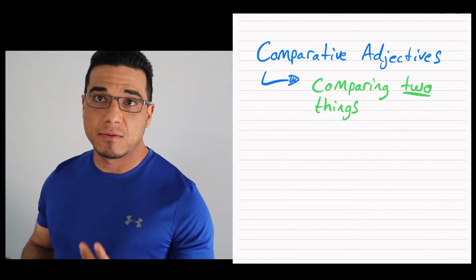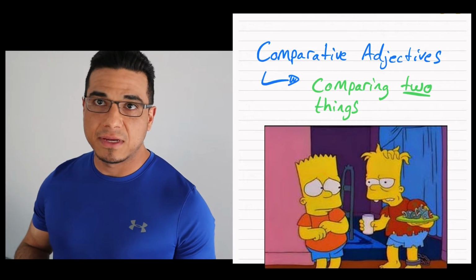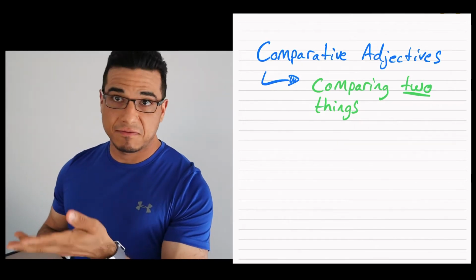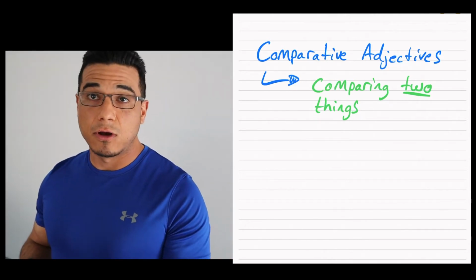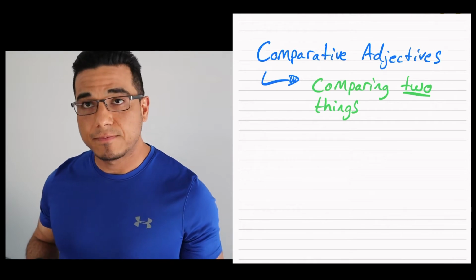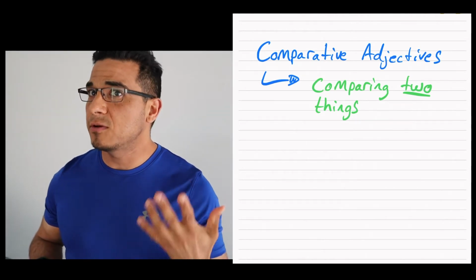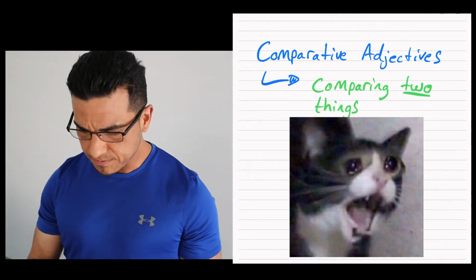If I were to compare myself to my twin brother, I could say, oh, I am a minute older than he is. Or maybe if he is taller, which he's not, I would say, oh, he's taller than I am, right? I would be shorter than he is. And you notice that I'm using ER to end quite a few of these examples.